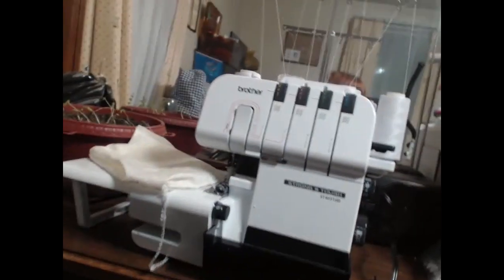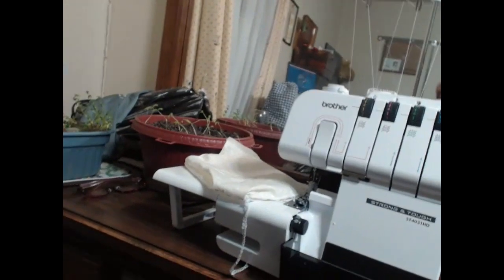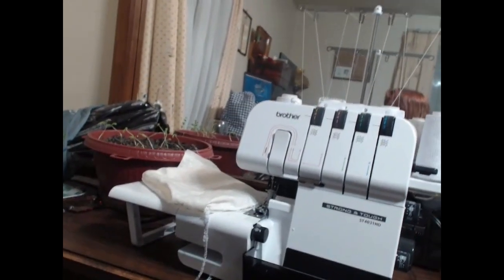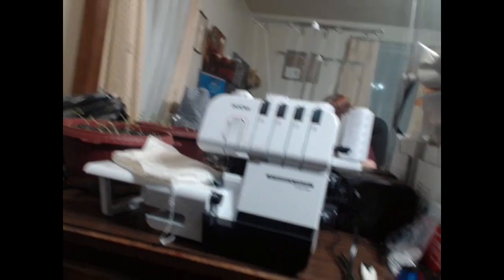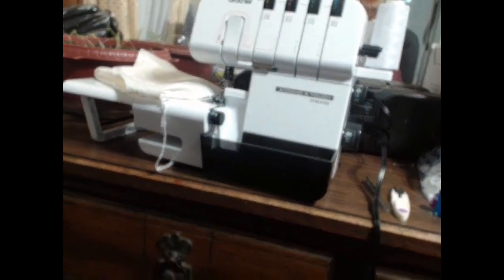Not much harder than a sewing machine. The hardest thing, I think, for me is the foot pedal. This sucker goes so fast. I have to actually watch how much I push on the pedal. And my other pedal is taller. So when I push it, I have it down here. My other sewing machine is over here on this stand, okay? But when I push on this, very little gas. That's what I'm saying. Just very little gas to start it. But if I turn it on, there's an awesome light.